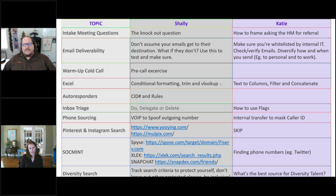So I'm going to give you one tip on how to make cold calling a little bit easier for you. And that is what I like to call my pre-call. So before I start doing a batch of cold calls where I'm going to contact everybody that hasn't replied to my email, I have a spreadsheet or my CRM or whatever, I'm going to make 2 calls. And these are going to be calls to people that I don't know. So they're not friends, they're not relatives. They're going to be calls to strangers, but they're going to be calls with no agenda at all. In other words, I'm not calling to recruit them. I'm not calling them to sell them opportunities or business or whatever. I'm just calling them for networking.